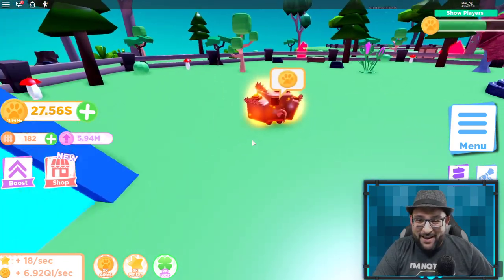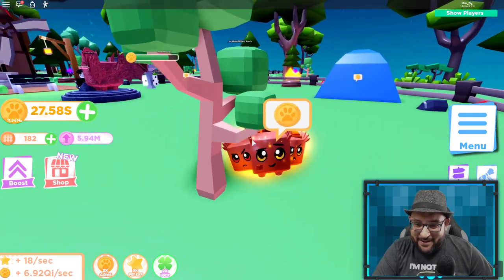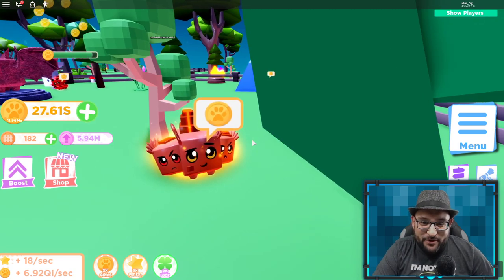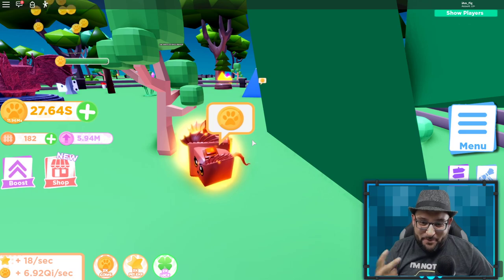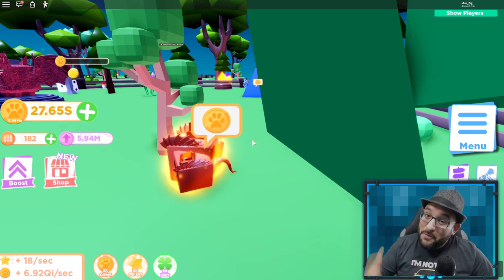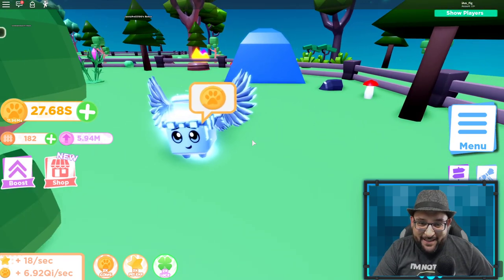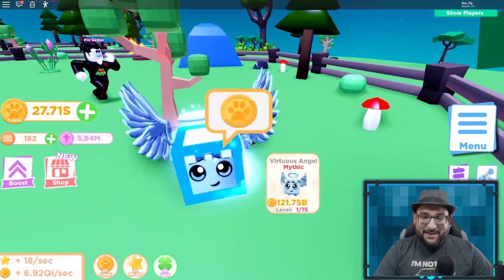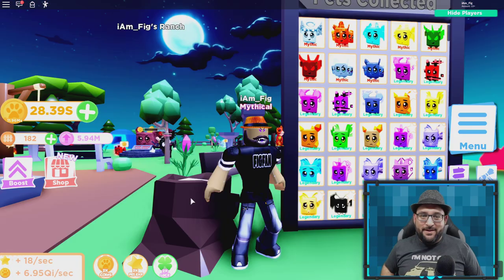I don't know. And then here is the other mythic that I got. It looks awesome. There it is. Kind of looks like the Hydra thing. But actually, it is a Hydra. There's the Volcanic Hydra right there. It looks awesome. So, wow, I cannot believe I actually got both of those right there. And I was almost running out of rebirth tokens, just like I said before. And there it is right there. It's coming out of hiding. There it is right there, guys. Got the best mythic in the game. So excited that I actually got it right there. So, wow. Awesome.